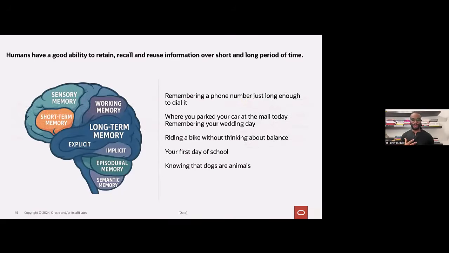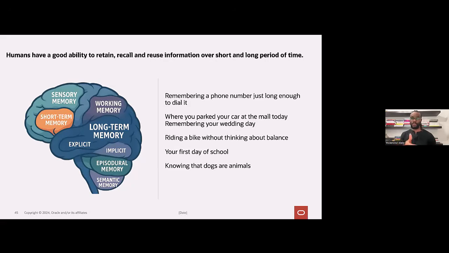Okay, so I'm going to take a step back here and we're going to talk about how human memory works very briefly. I'm not a neuroscientist, but I've read a bit so we can understand how the human brain works. And you can just search how the human brain works and you'll be able to verify the things I'm sharing with you today. Human memory is not just one thing.